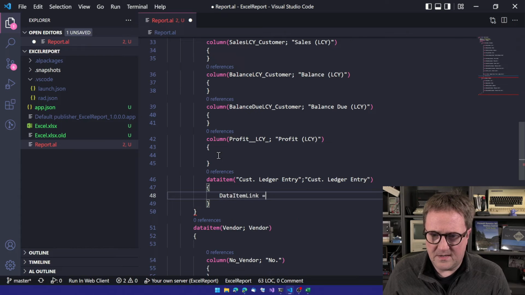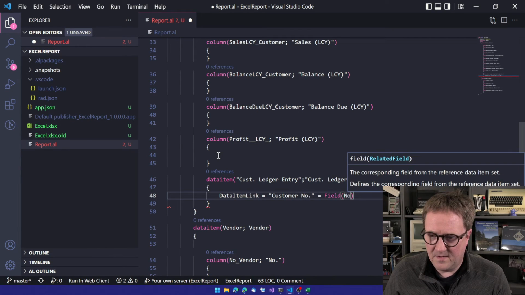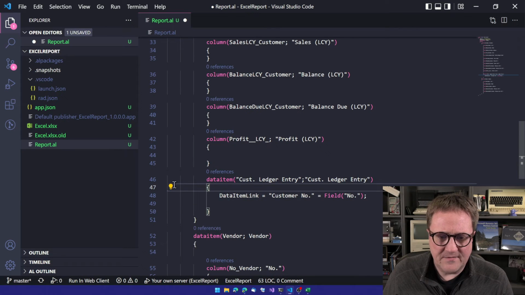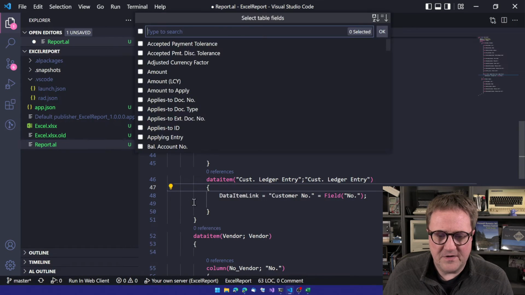And we're going to link data items saying that that's called customer number equal field number. I think that's correct. The IntelliSense has never been a friend on that one. Sometimes, yeah, there it goes. It's weird. So we will add some fields to the customer ledger entries.